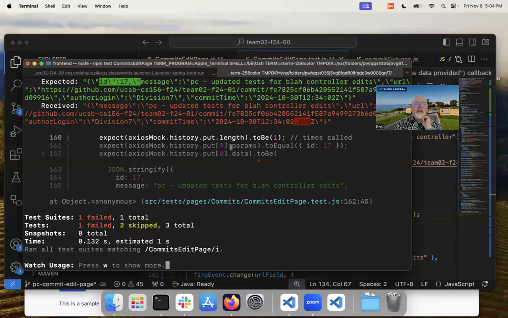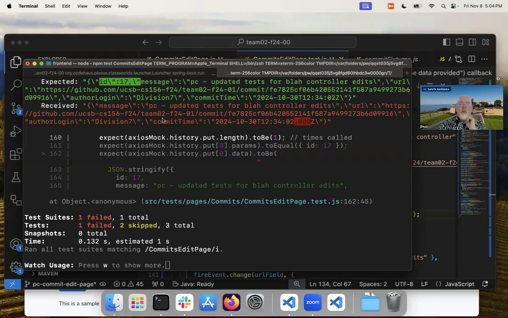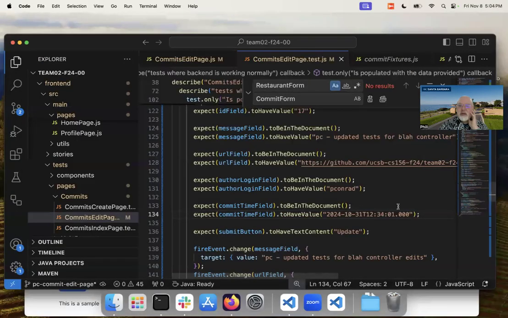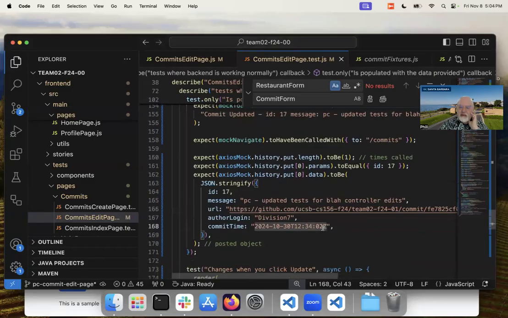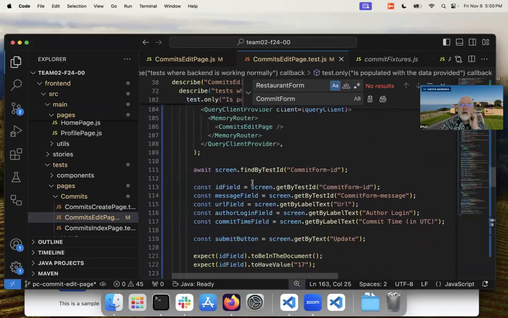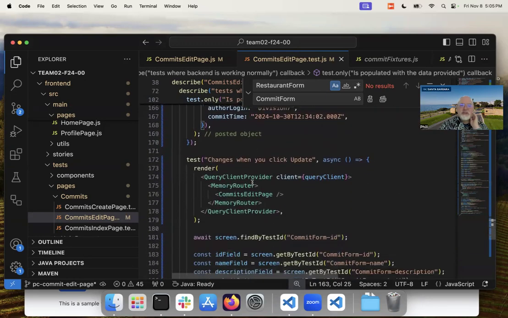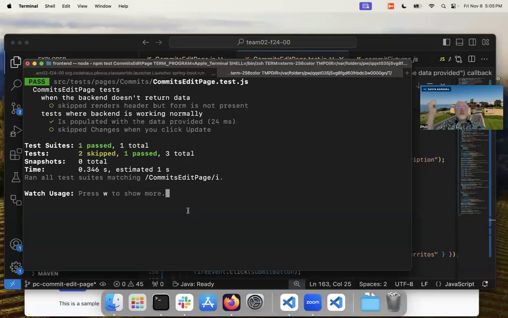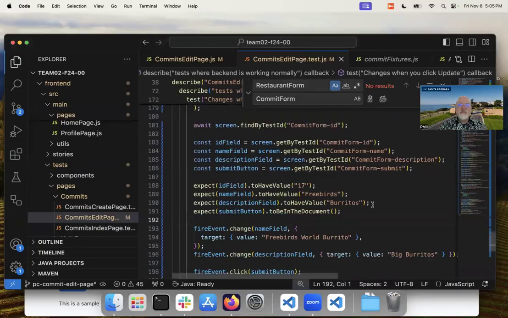All right, so now we got further. And what we see is that we expected this with ID 17. What we got back is this, which does not have the ID 17 in it. That's one change. And then we're getting the milliseconds in the time that comes back. So two things. Down here in the time that comes back, we will add the milliseconds. And apparently, when we do the put, we're not including the ID, and that actually makes sense, because you typically don't change the ID. So when we send this over, we're only sending the fields that change. And that test passes. Notice we have 2 skipped tests, so we still have 1 more test to work on.